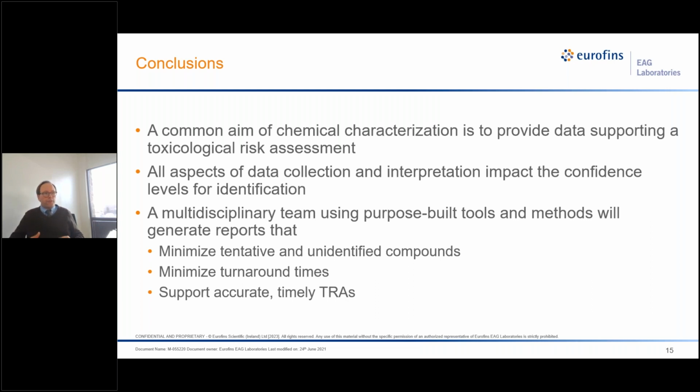But the important thing to recall in all this work is that the true end result of a quality chemical characterization supporting a TRA is that a medical device that should be on the market is cleared to be safe from a chemical perspective and can make it on the market to improve or save lives.